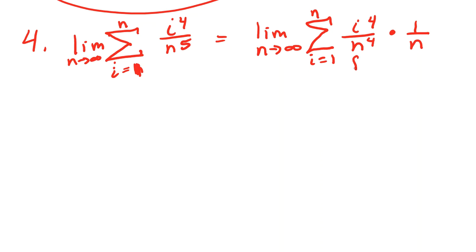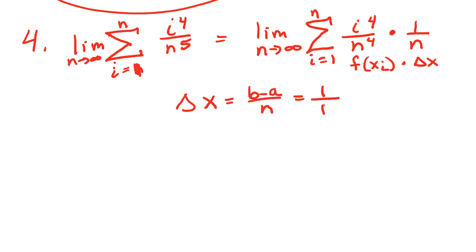Now, why would I do that? Because remember, what I want this to be is an f of x sub I times a delta x. So I would like this to make much more sense if these two things match. So let's think what we know then if this is going to work. Then we're thinking our delta x, which is our formula b minus a over n, is equal to 1 over n. So remember that that tells us the distance from a to b. It doesn't tell us where we're starting, but it tells us the distance between our limits is equal to 1.